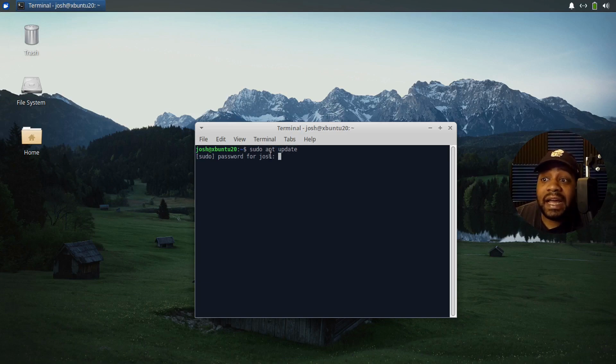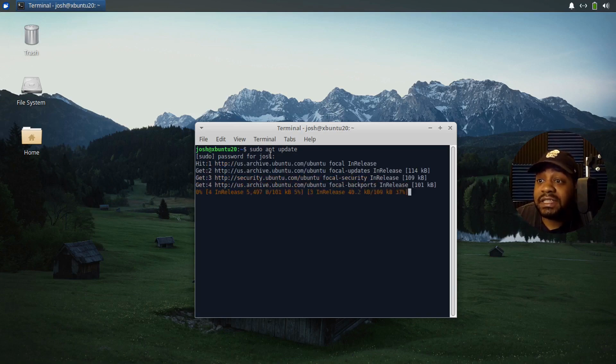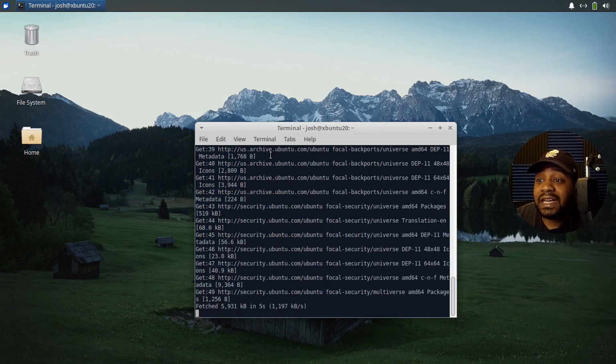Now, this system I haven't touched in a long time, so it may have a whole bunch of updates, which I won't go through, but this is the process you want to do when you first boot up the system, because a lot of times it may be a little behind. What I mean by that is the ISO you downloaded may not include the most recent updates for your system. So you always want to do that first anyway, even before you start installing applications.